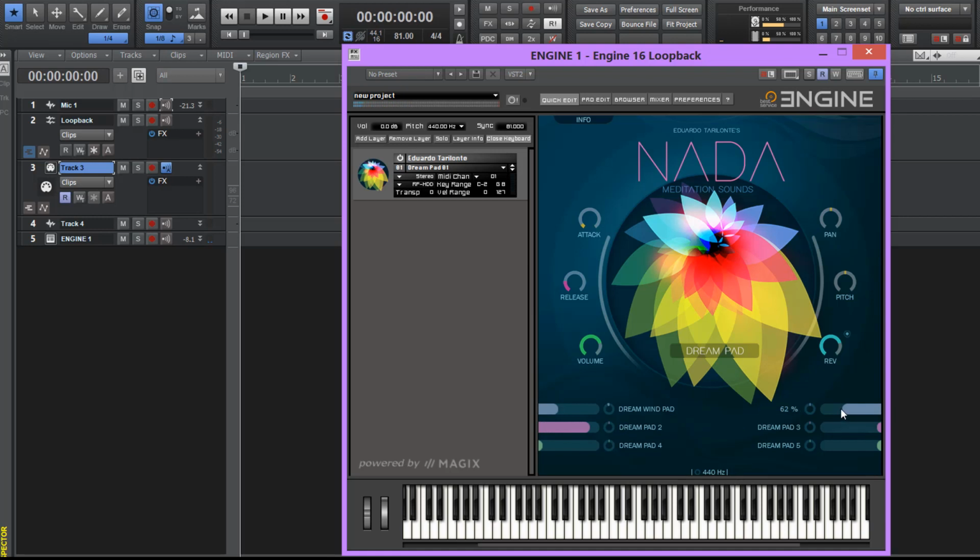So let's say we want that to sound completely different. Let's say that we want no wind in it at all. We want a little bit more of these pads. Now, of course, you would play these individually to see what they're doing, but I'm just showing you by way of example the difference.